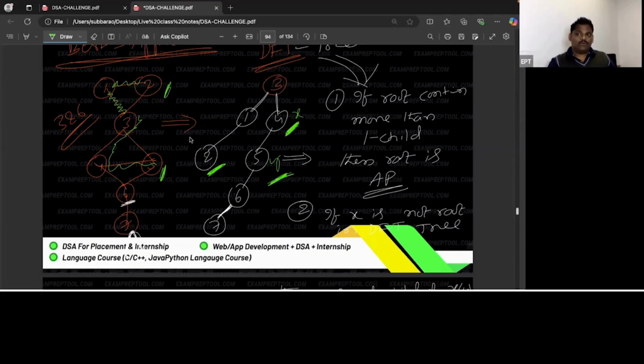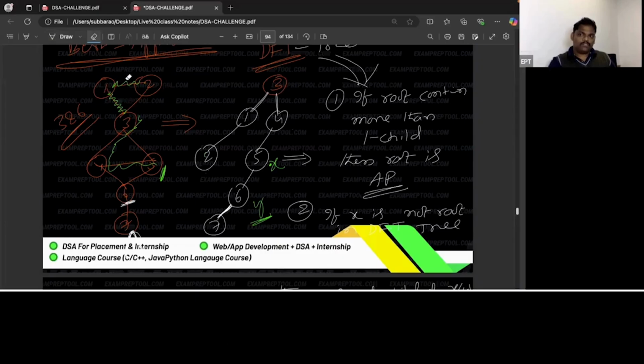Some people are asking, what about 5? Do the same story. If anyone has a small doubt, you can comment in the comment section. I'm going to help. Some people are asking, sir, what about this? Is it true? No. Second point. Assume it is x. The child is y. From y, can you go to 4? From 6, can you go to an x ancestor? Can you go to 4 and 3? So let's check.